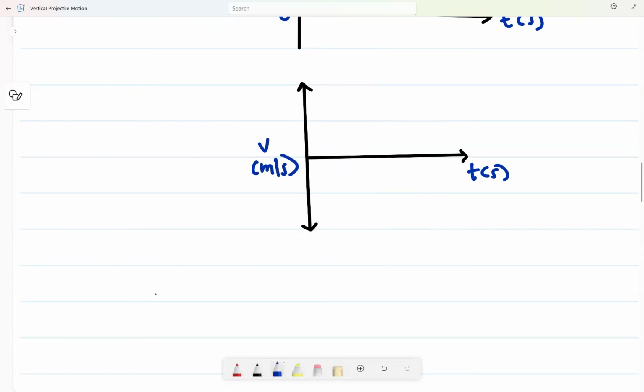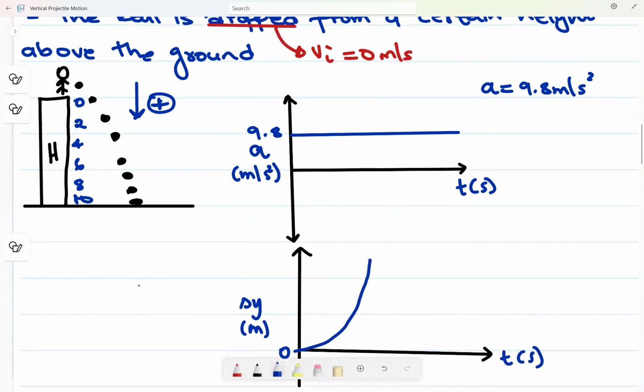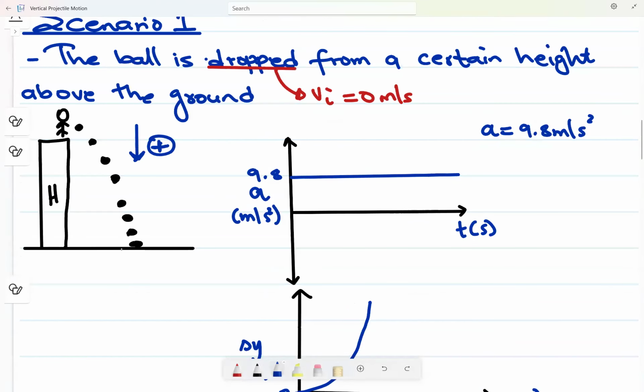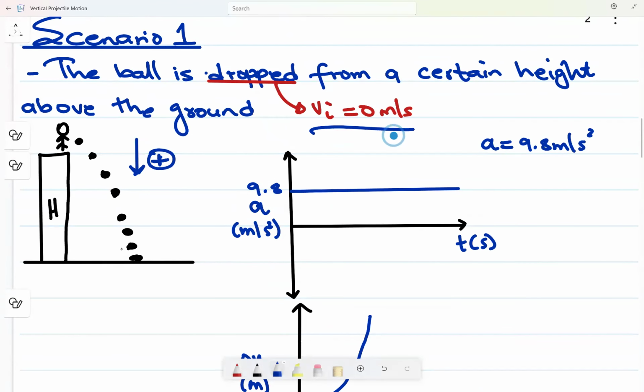Let's do now the velocity time graph. I want you to see what happens as time goes on to our velocity, in meters per second. Now, do you agree with me that as we are moving downwards, the velocity increases? Okay? Remember, it was dropped, it started at 0. The velocity started at 0. Why? Because it was dropped, okay? And when something is dropped, remember we said it has an initial velocity of 0.